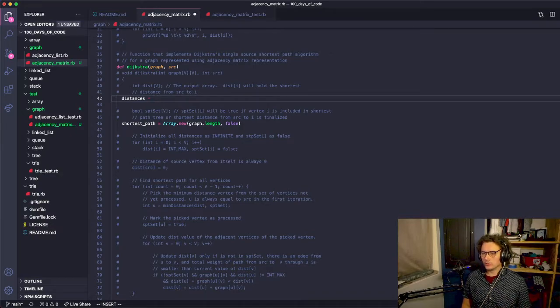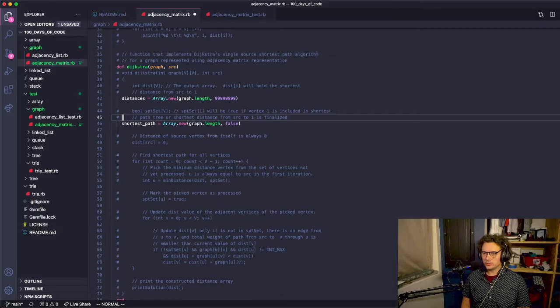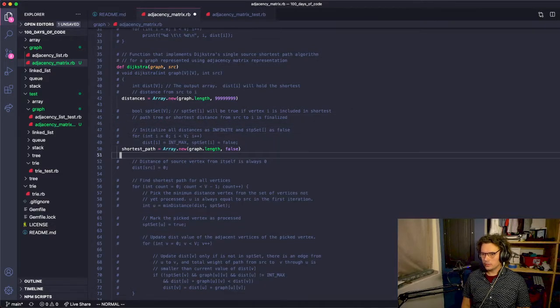I don't know what's going on with this int max thing. I guess it's just a C++ thing. I've seen it a bunch. New graph dot length, really big number. Okay, that means this stuff is initialized.